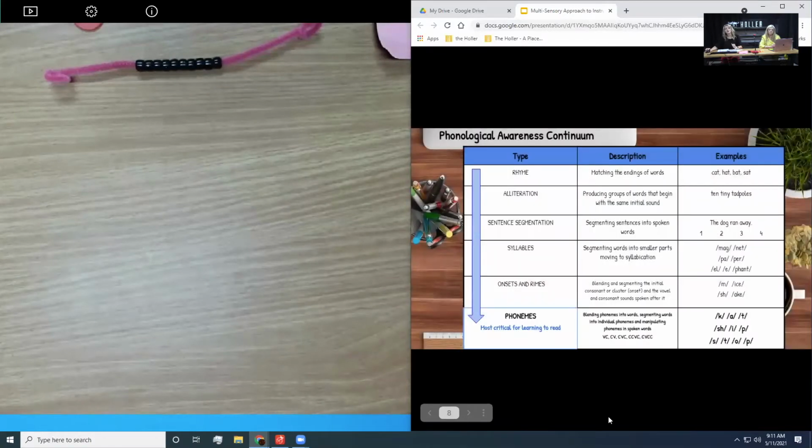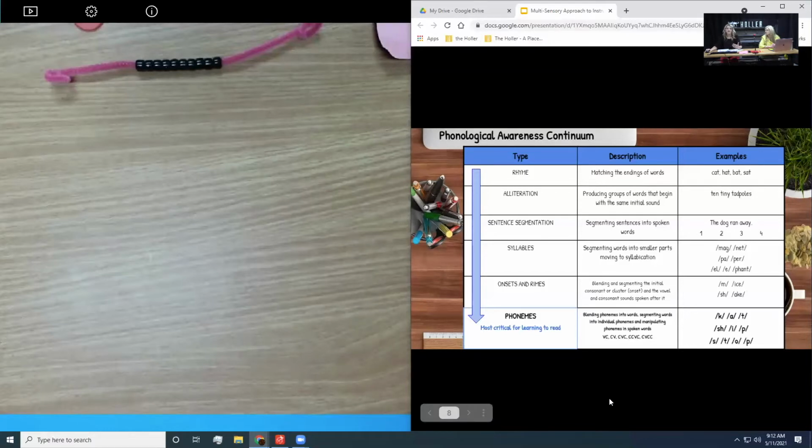Okay, so really quickly, I wanted to just show you this a little bit. The phonological awareness continuum, and why that's important. What we're going to look at today is phonological awareness, which is the sounds themselves. It's not necessarily the writing. It's not the phonics piece where they're actually writing letters and blending words. It's the sound. That's the basic foundation. Rhyme is the most simple. If you look at the top, it's your simple concept, and then it builds.